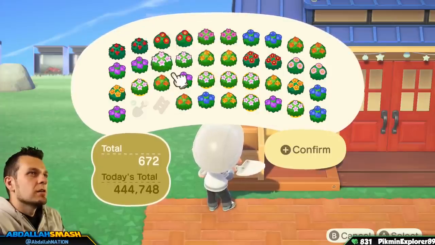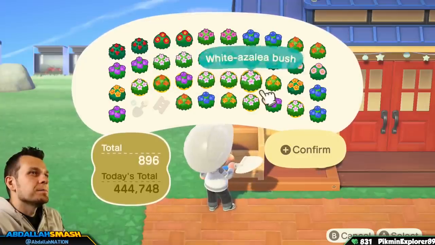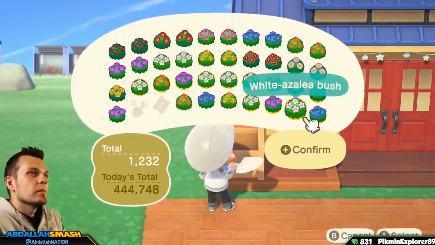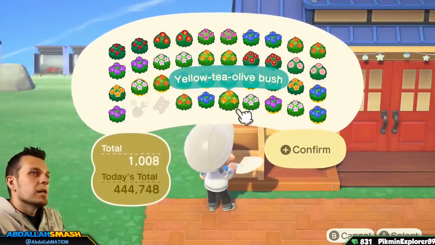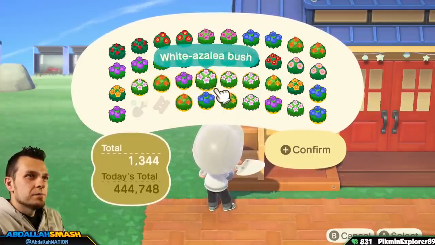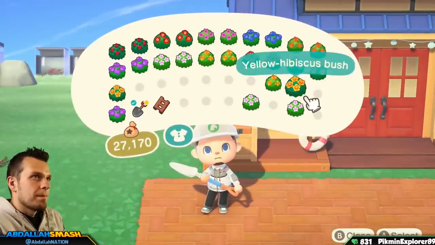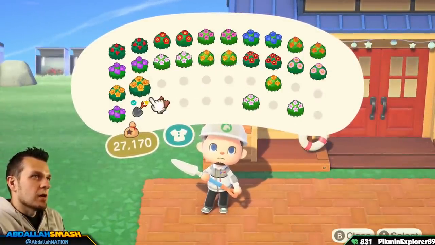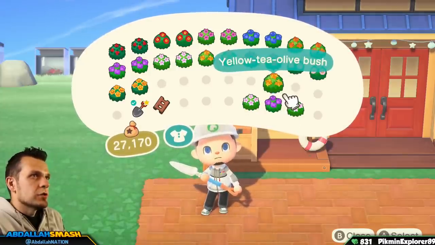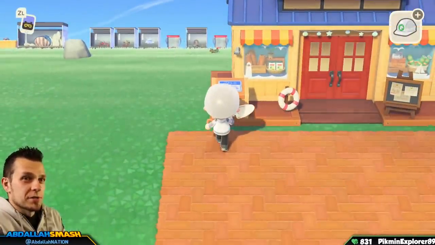Orange tea? Yellow and orange? Hold on. Orange tea I have. These guys I'm keeping. These blueberries? No, we don't do that. Yellow tea. 11, right? Okay, check this out. These guys. Yellow hibiscus. Done. That's all the bushes. 1, 2, 3, 4, 5, 10, 11 breeds. Where's 12? Which one am I missing?